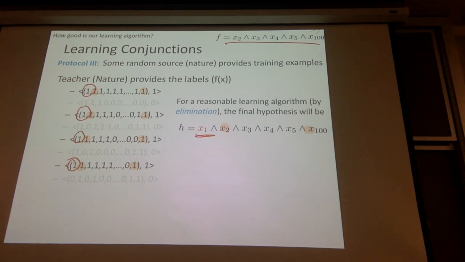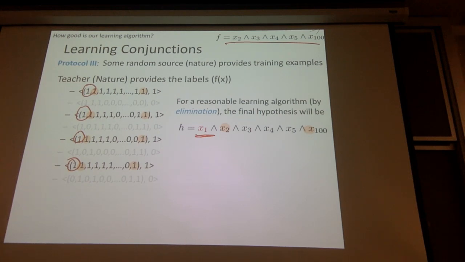Wait, can you repeat the last part of what you asked? So you give us a truth table with the values for the features and the value for the function, and we have to figure it out. Yeah, okay, that's one. But I don't give you the entire truth table, I give you a very small subset of it. Yes, that's right. And in addition, there's one more twist here, which is that the teacher is telling you up front that the true function is just a monotone conjunction. It's not any Boolean function, you just need to find a monotone conjunction.